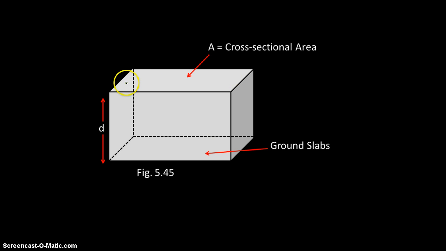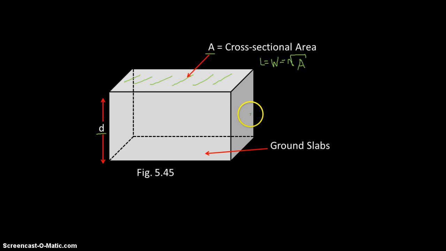It gives us that the cross-sectional area is going to be a square cross-sectional area of value A. And since we have a square cross-sectional area, that means our length equals our width. Since they're both the same side, in order to get A, each side is going to be equal to the square root of A. Then we have our tank of some depth equal to D.